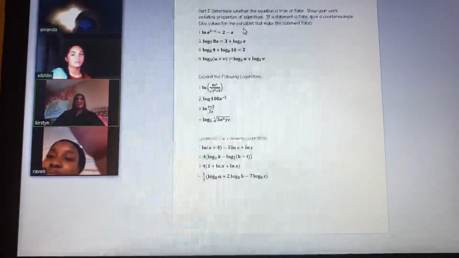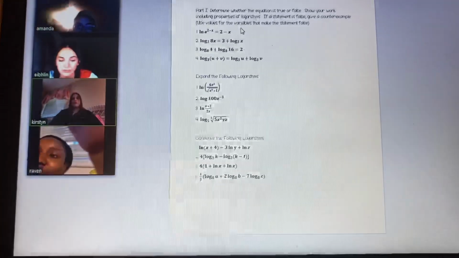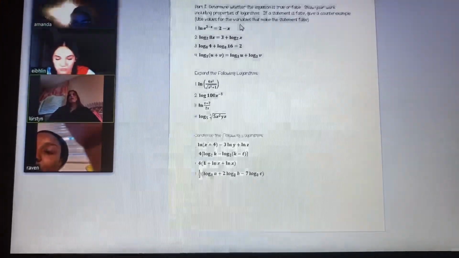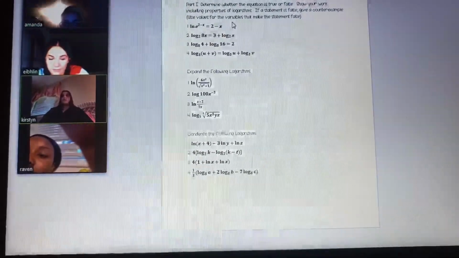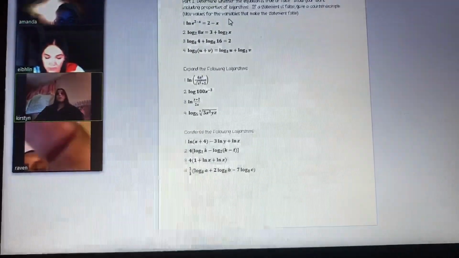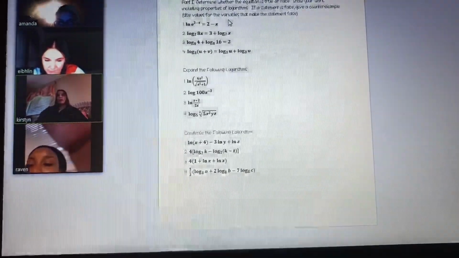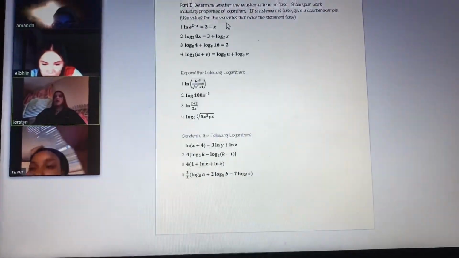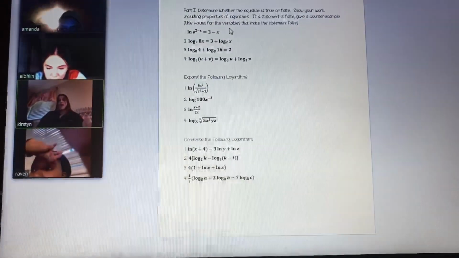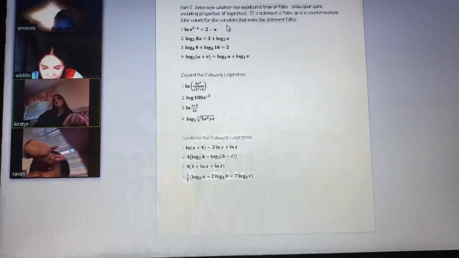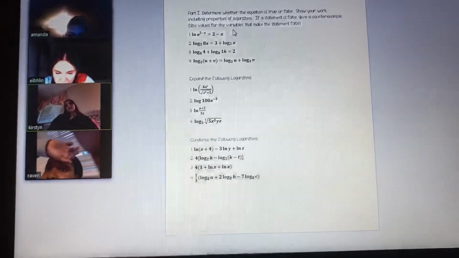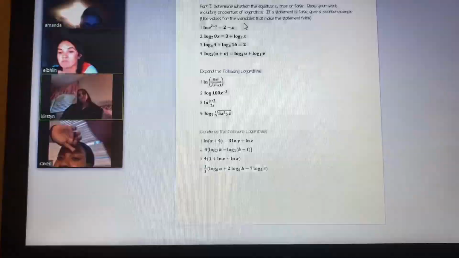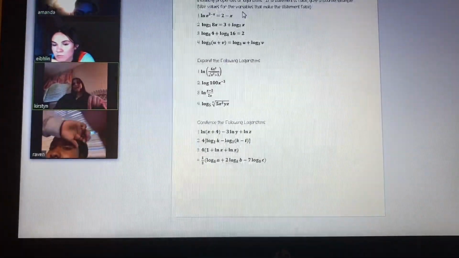Number 3. Okay, so in the problem you can see that the top of the fraction, the numerator is x plus 2, and if it's addition, when dealing with addition, you cannot separate it out. So you keep the x plus 2, and then you multiply it with the ln. And so it'd be ln parentheses x plus 2. So you got that part, and then the denominator is multiplying, so you can separate it because it's not adding. So what you do is you still multiply it with the ln, but you make it negative. So the answer would be ln parentheses x plus 2 parentheses minus ln parentheses 2 minus ln parentheses x.